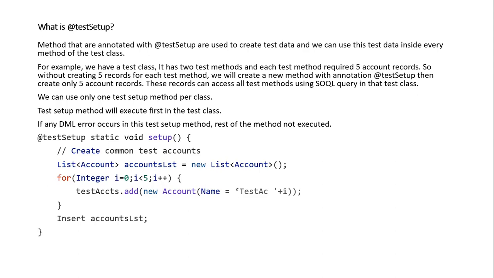So what is the meaning of test setup is mentioned in the example, right? For example, I have 3 methods, and in the 3 methods I need some test data. So instead of inserting test data in all the 3 methods, just use test setup and create the test data here only. You can use a SOQL query.